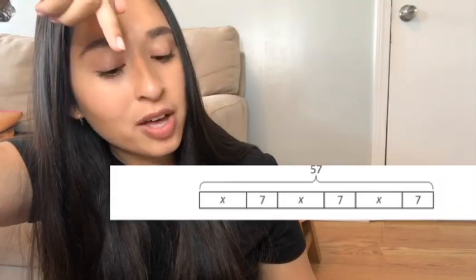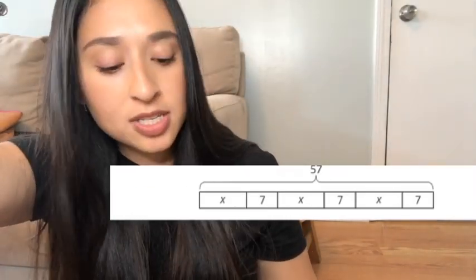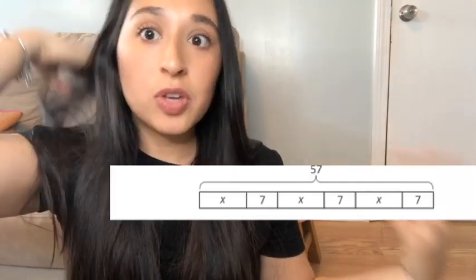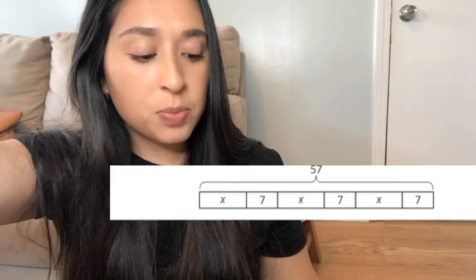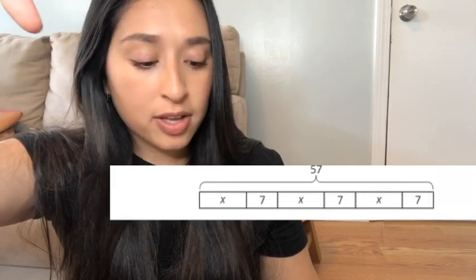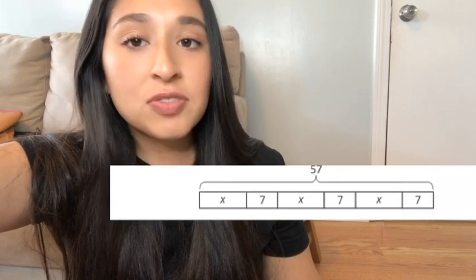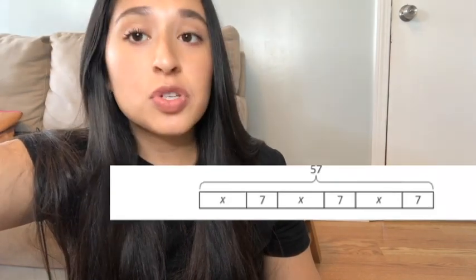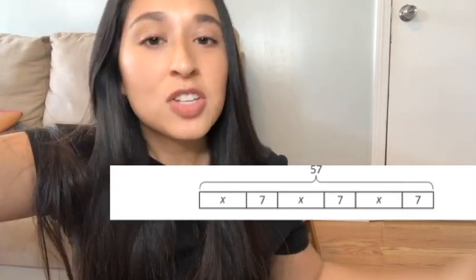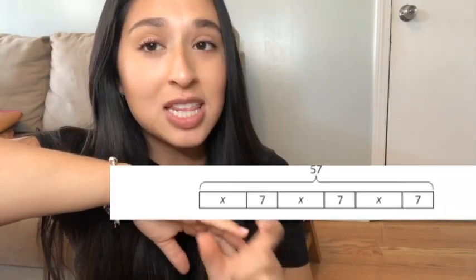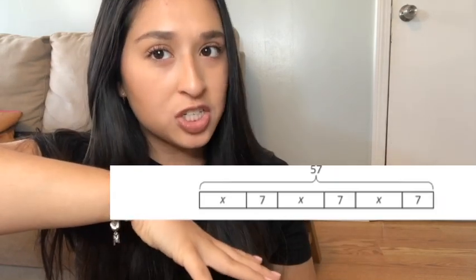Now, in this example, we have Tyler's friend Noah, and Noah and his sister are making prize bags for a game at the fair, right? So you play a game and you can win a bag. And so Noah's going to put 7 pencil erasers in each bag, and his sister is going to put some stickers, but we don't know how many yet. After filling up 3 bags, they've used a total of 57 items. So that's where we get that 57 from. Remember, the 7 is the number of erasers, and then x is the number of stickers that his sister's putting in the bag.